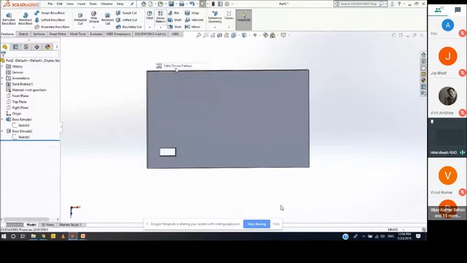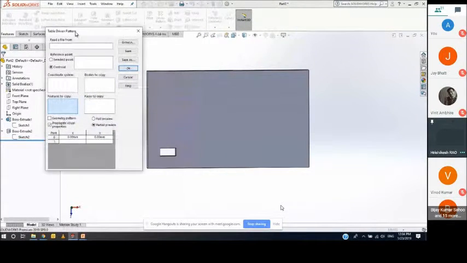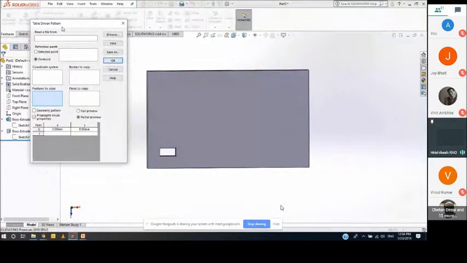We'll go to table-driven pattern. Here you'll see a small dialog box appear. The first option is read a file from. So I can create a text file with all the coordinates. We'll see how it is done.